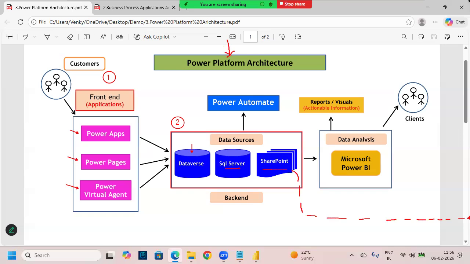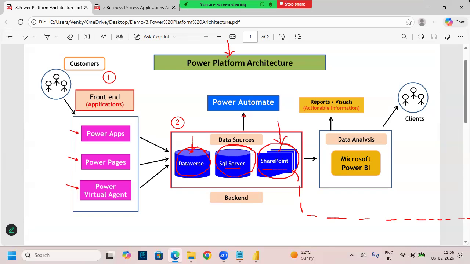But the most commonly used one nowadays, as first preference, they'll go for SharePoint. Why they'll go for SharePoint, you'll understand in our upcoming sessions. Second preference, they'll go for Dataverse. Third preference, they'll go for SQL Server. So these are the most commonly used data sources, guys. That's why I'm listing these three here. Not only these three, there are a lot of other data sources it can support. I will show you the different types of data sources it can support. Again, I'm mentioning, it supports more than 1,000 to 1,500 plus data sources. But keep in mind, the inbuilt one is Dataverse, and the most commonly used is SharePoint, right? Fine, okay.